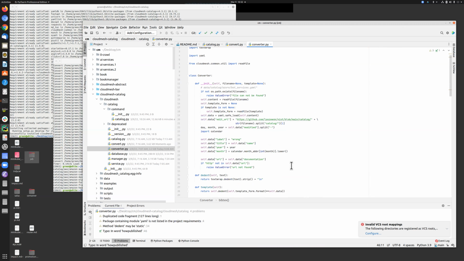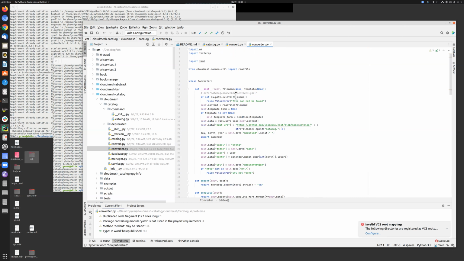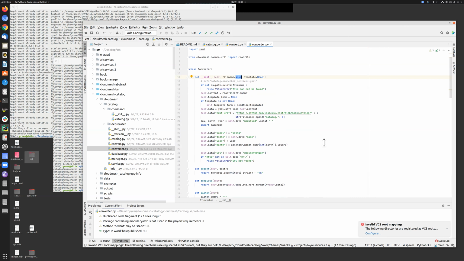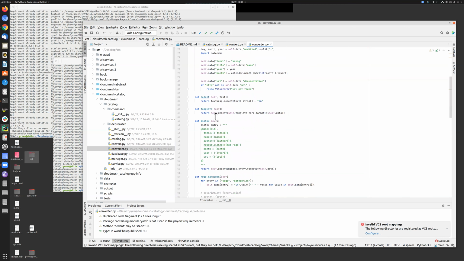So remember, now we have a text, we have a single file name, and we have some kind of mechanism where the file name is being located. And we have an input format. Here is our BibTeX entry.